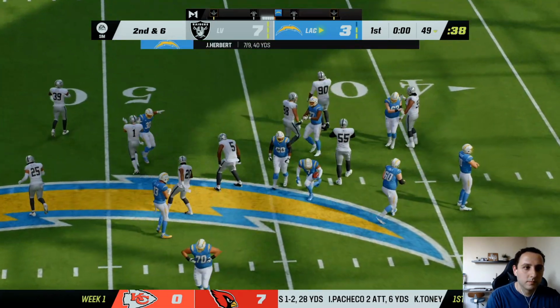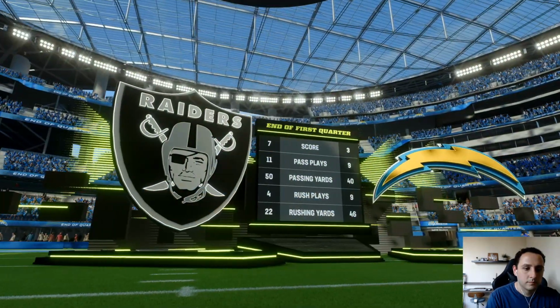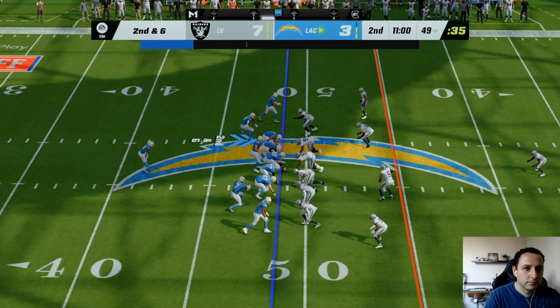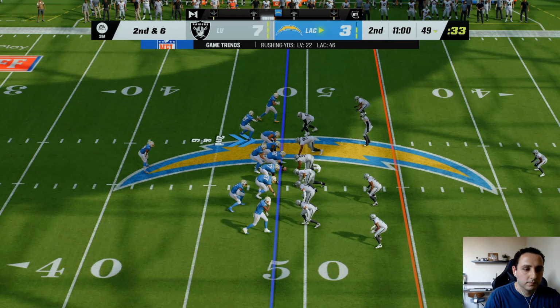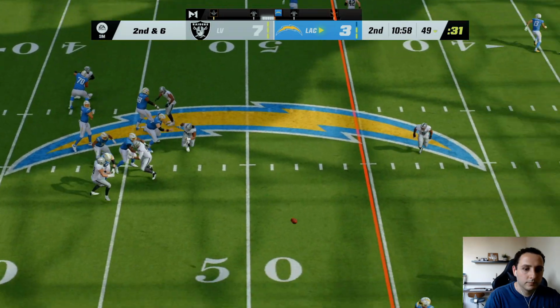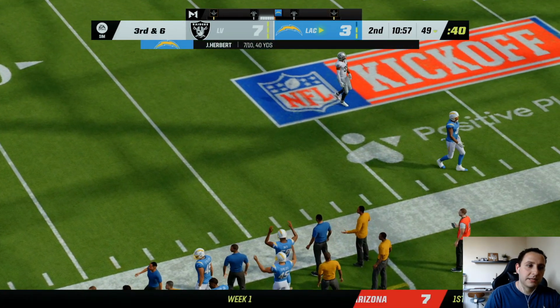Six yards left on second down. Charger football to start quarter number two, as they are looking at a second down and 6 coming up. Throwing there, but this pass is going to wind up incomplete, just outside of Everett's hands.